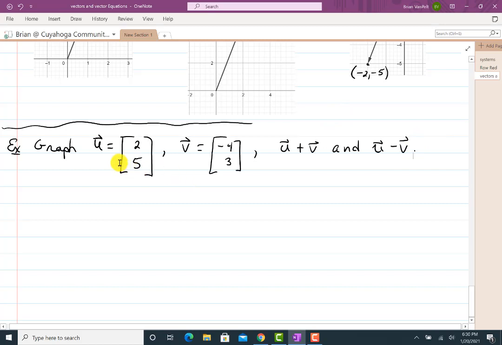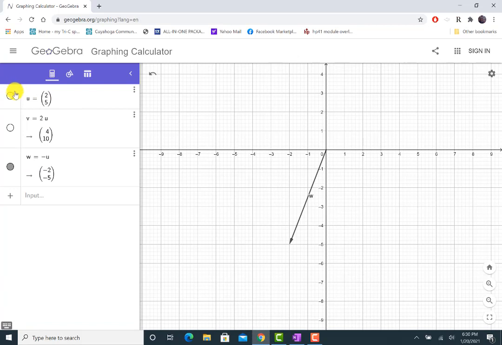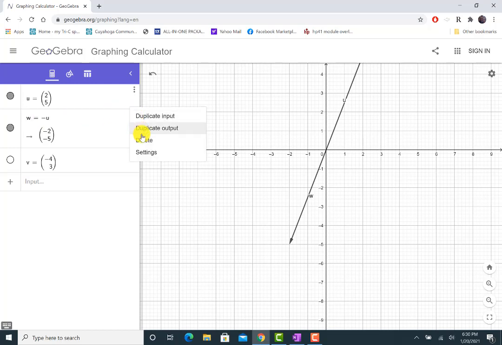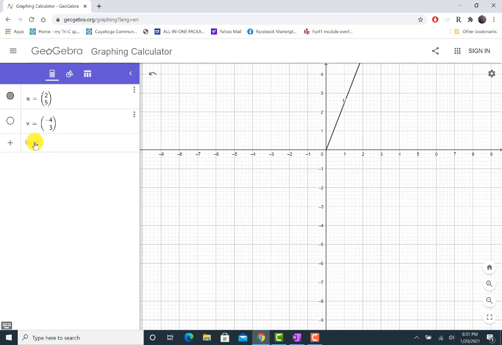So let's go ahead and put them in. Let's start with u and v and see what happens. Oh good, I have this. I'll put it back in there. Now this guy, I'm going to edit. We wanted v to equal, let's see if it lets me go down there. It does not. So this was -4, 3. This guy right here I'll delete. And then those are the two that I want.